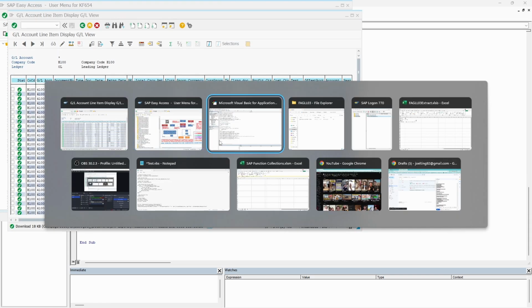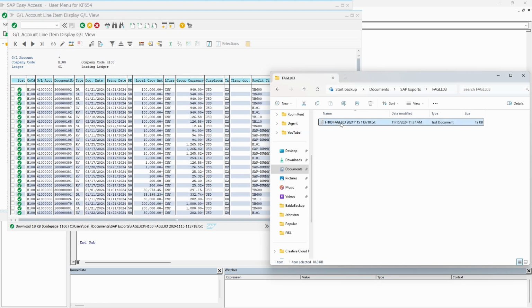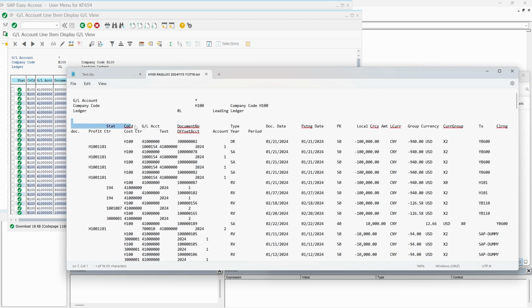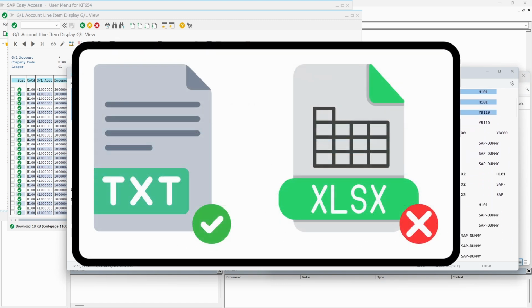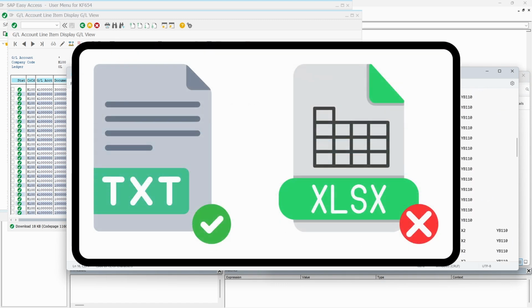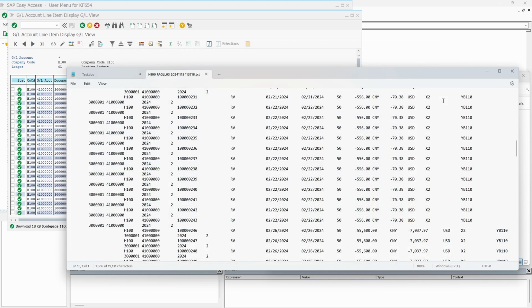Here's something that you may want to consider. When you are working with SAP script, try to export the SAP output as a text file instead of an Excel file. Why? It has far less trouble in automation workflows. I have seen many users run into the same issue where the exported Excel files open at the end of the script unexpectedly and it refuses to close, no matter what they try. Switching to text file outputs eliminates this problem entirely.